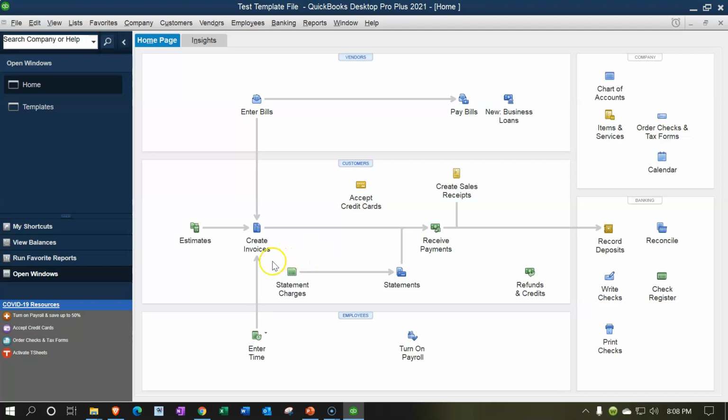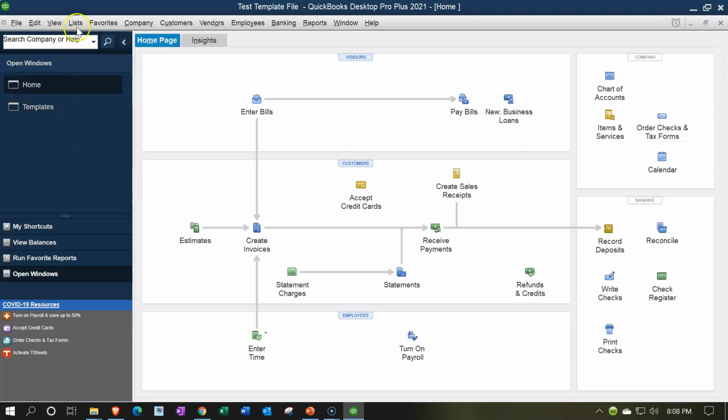So number one, the invoice most likely to be customized. Number two, probably the create sales receipt. Number three, maybe the estimates form, depending on the industry if you're creating the estimates. And then number four, the receive payment, to give another touch to the customer saying, hey, you paid us for the invoice that's sent out. Thank you. One more touch there.